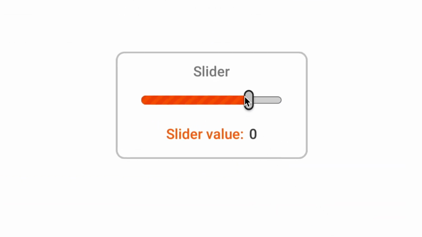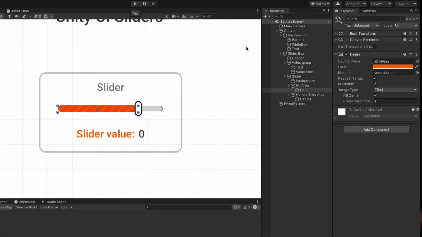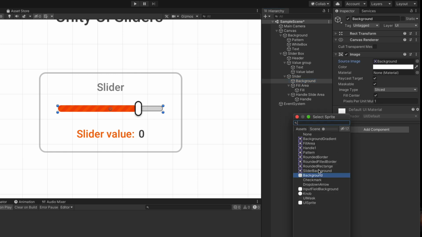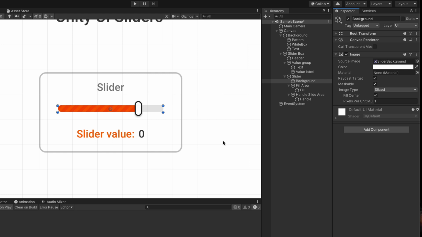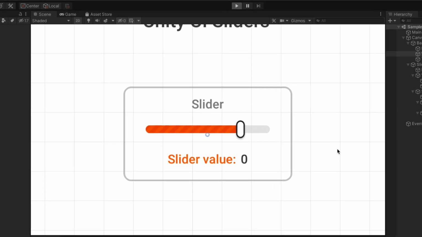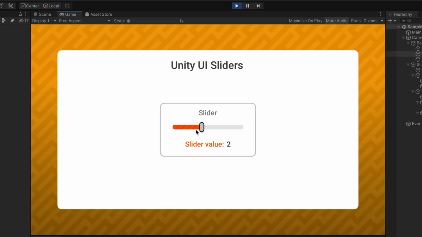Now, as you can see, changing the slider value will also nicely update the size of our stripes fill image. Finally, a background, a component that stays behind the handle and the filled area. In this case, the default image is pretty good. You may want to use it in your project, but I will replace it with an image that has rounded corners, created very similarly to the one shown a second before. That's it! A nicely styled slider with a colorful and eye-catching filling.